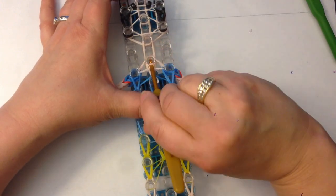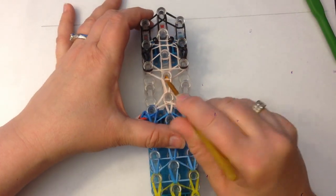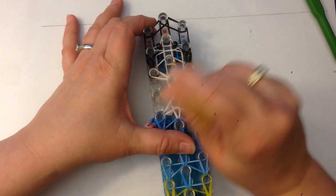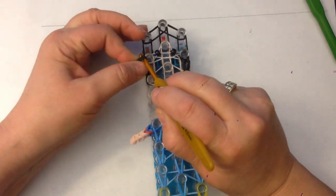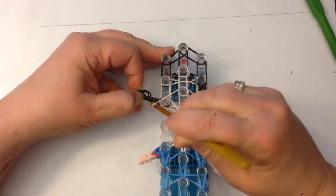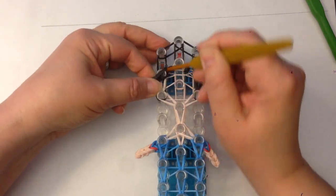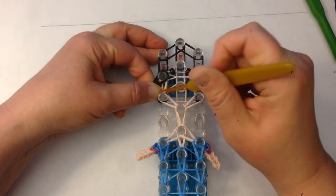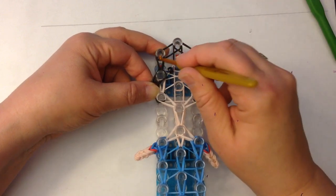Dig down to find those three skin tone bands. Loom up. Now we're going to loom to the side and to the other side. We're going to take the hair off and move it to one side and dig down and find the two skin tone bands and then replace the hair. And then let's dig down and lock this hair into place by finding the two black bands and looming up.